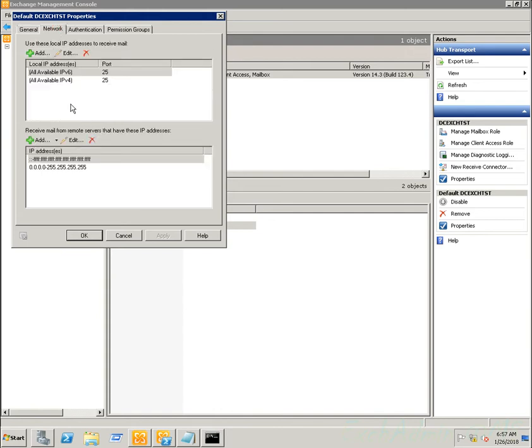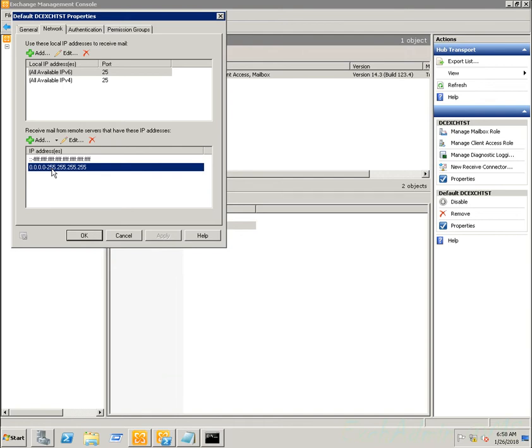Other tabs we have are the local IP binding and the remote IP binding, which both fall under the Network tab. For each of these we have two types of binding, IPv6 and IPv4.